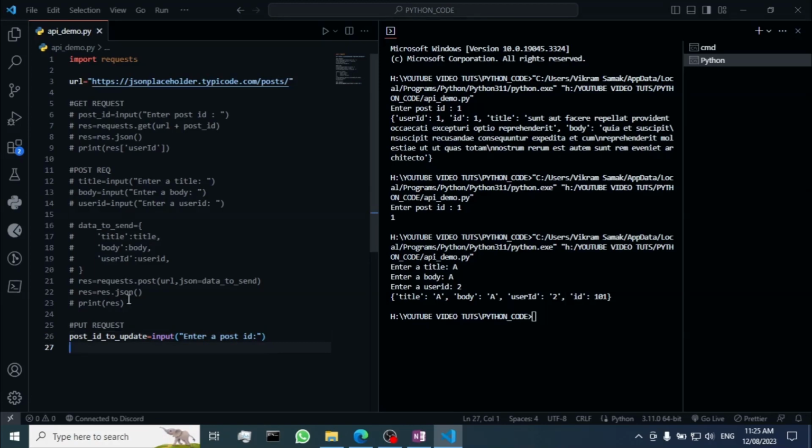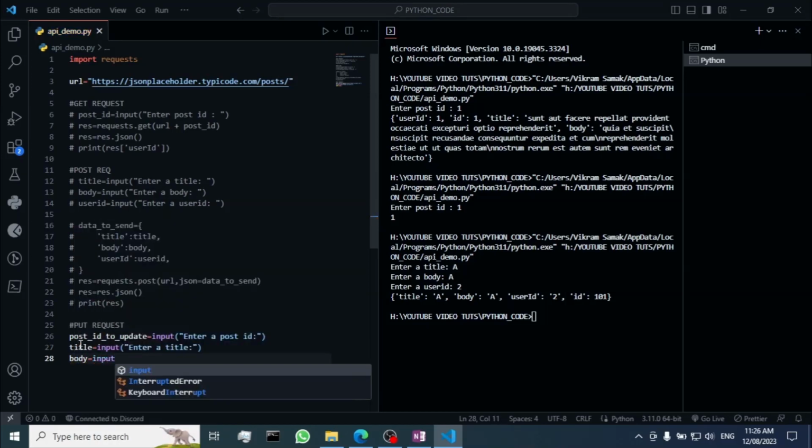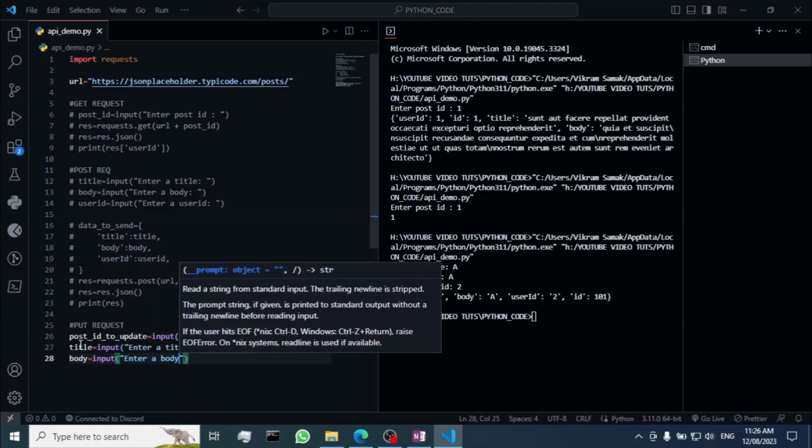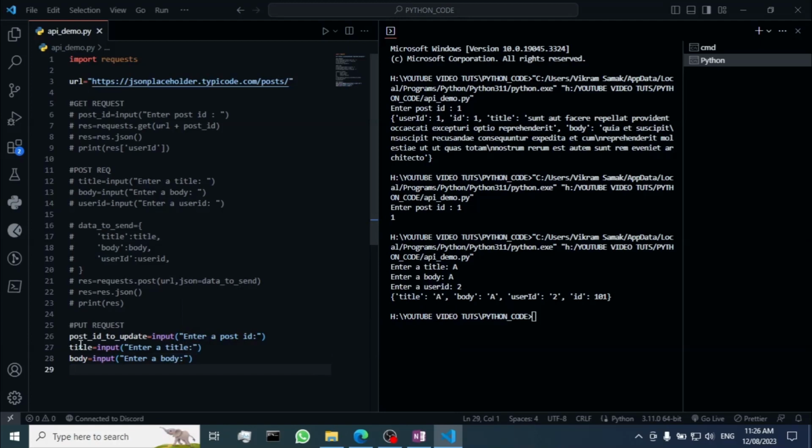Then the same three variables we have to create here: title, body, and at the last user ID.